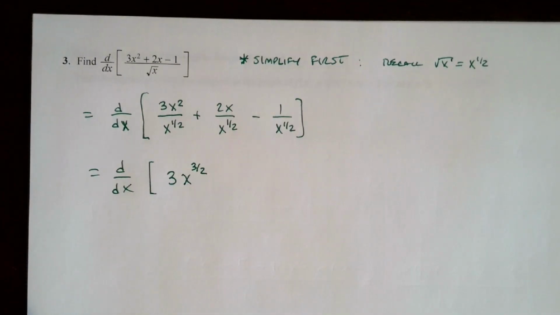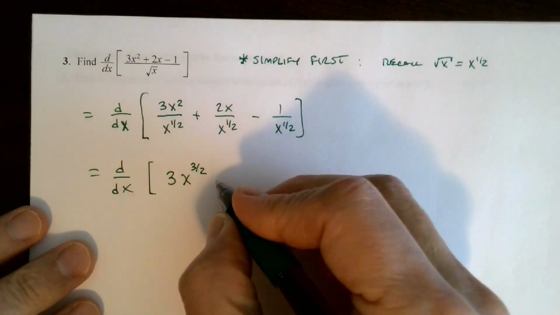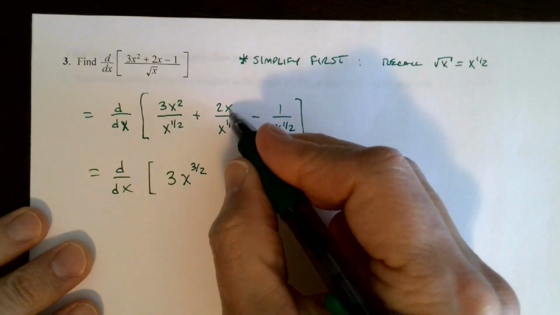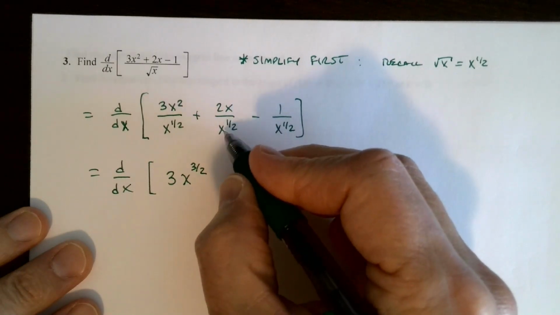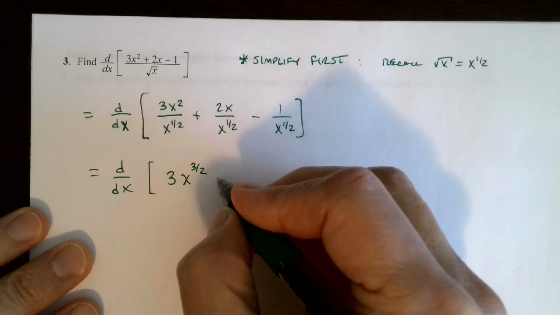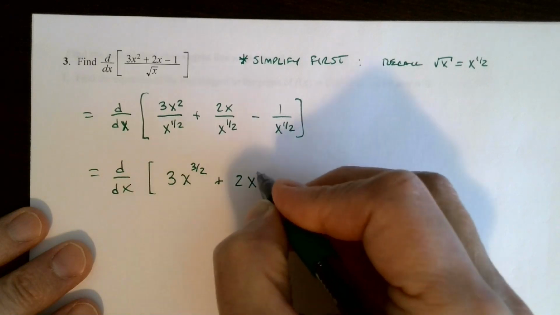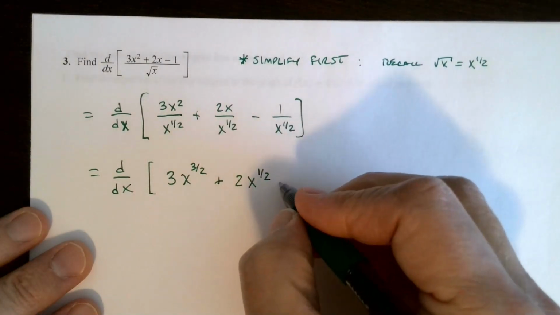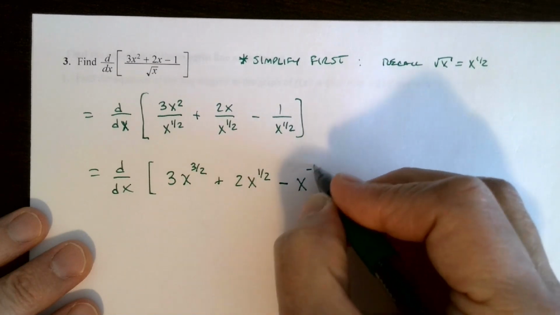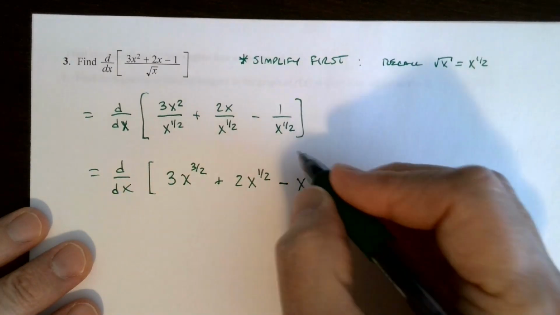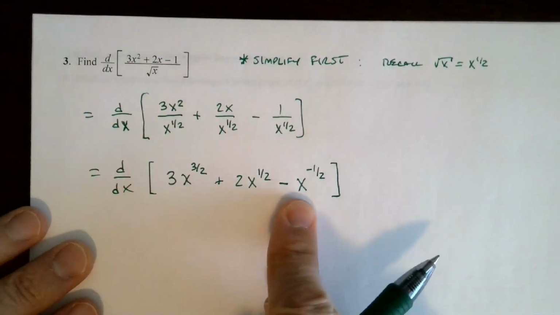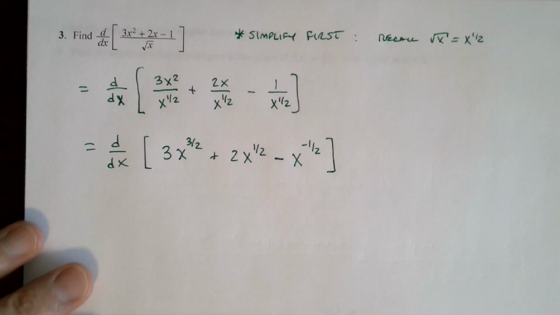I'm going to leave it as 3/2. Don't write mixed numbers. 1 1/2 is too cumbersome and confusing, so write it as an improper fraction. Here I get x to the first divided by x to the 1/2, subtract the exponents, I get x to the 1/2. 1 minus 1/2 is 1/2. And then here, 1 over x to the 1/2, that's just going to be minus x to the negative 1/2, the reciprocal of x to the 1/2. So again, this is pure algebra in the simplification.